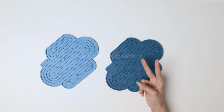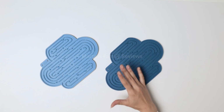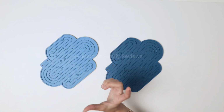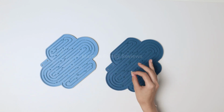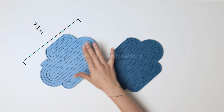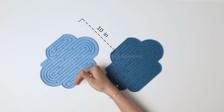Now they have two different sizes, including medium and large. This, for reference, is the large size, which is great for medium or large breed dogs. If you're looking for cats and small dogs, you should opt for the medium instead. This one measures 18 centimeters or 7.1 inches by 25.5 centimeters or 10 inches.